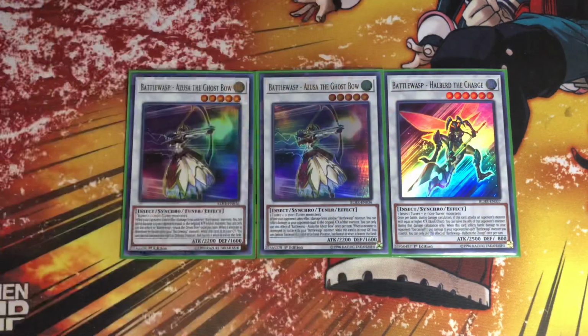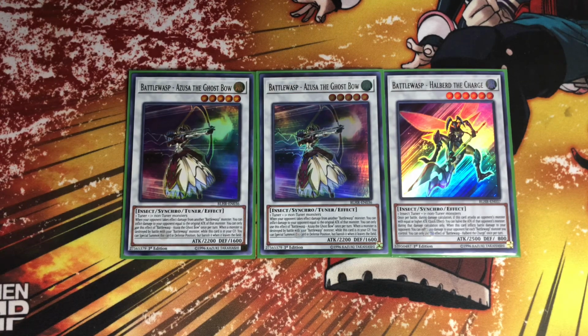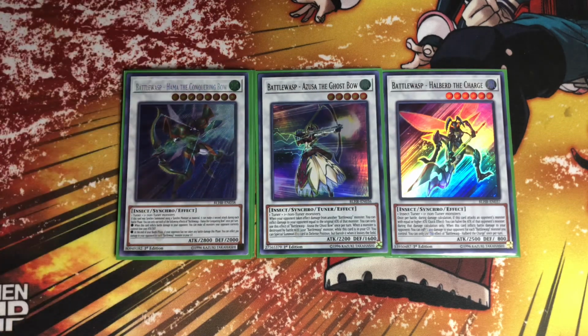Next up, I play the level 6 Synchro Monster, Halberd the Charge. For some reason, he's the only Battlewasp Synchro that requires specifically an Insect Tuner. But basically, once per battle during the damage calculation, if he attacks a monster with higher attack than him, you can halve that opponent's monster's attack for that damage step. And then if he inflicts battle damage to your opponent, you burn your opponent for 200 damage for each Battlewasp monster you control. So he's pretty decent, to be honest. He's relatively situational in a sense, but definitely just the one to stay on brand with the rest of the deck, if anything else.